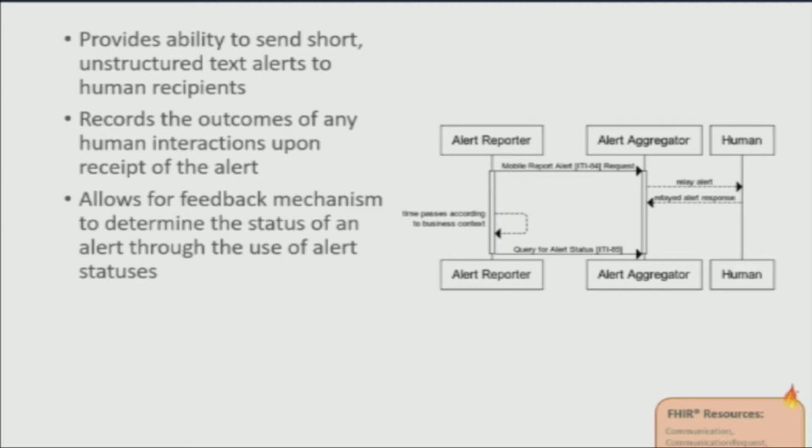And this is just the how do I trigger an alert communication. And it's using the Communication resource and the CommunicationRequest resource. In the lower right-hand corner, not very readable, is the list of resources that are used by these, which gets a little bit more interesting as we go on.